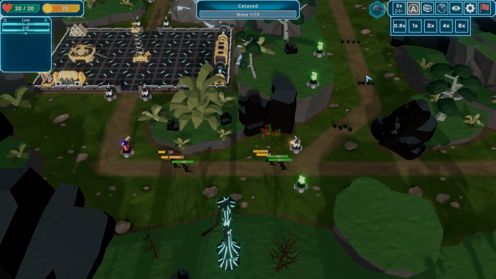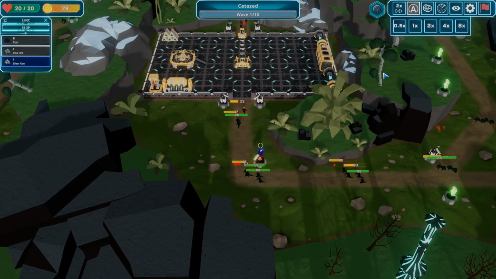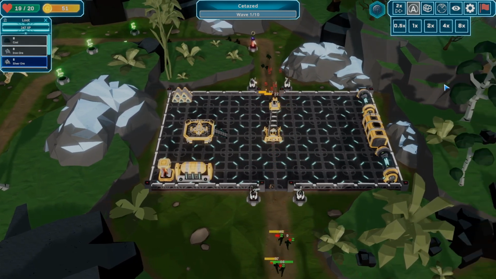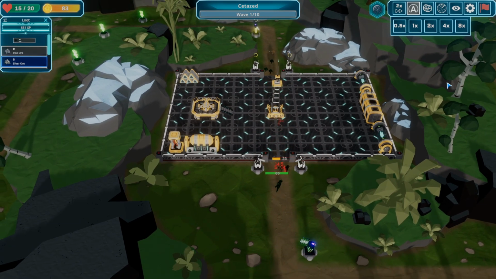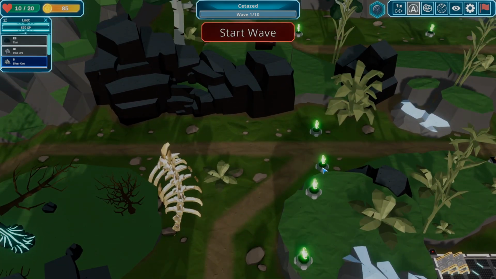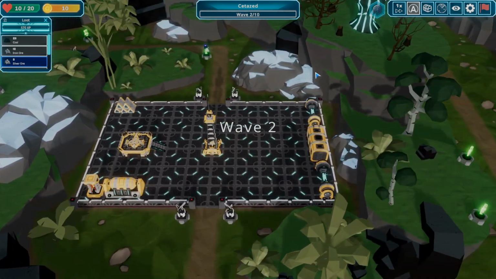I'm already getting scared here. This is not looking good. Oh no. We're gonna get through right away. Oh, we already lost a health point. No, we lost 2, we lost 4. All right, single speed. Let's get the gun tower. Go wave 2.